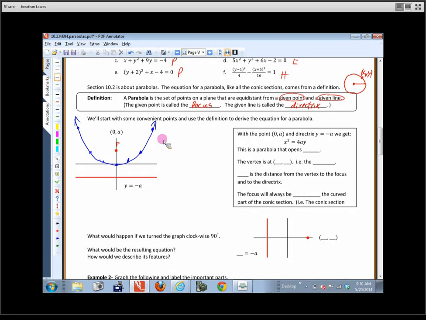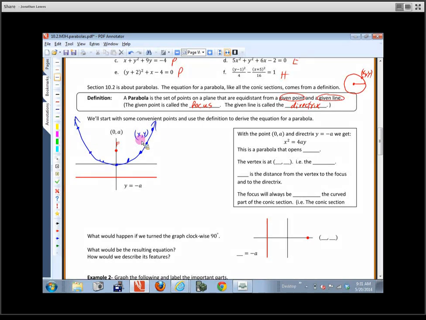Okay, here's what we're going to do. We're actually going to derive the formula for a parabola that opens up. And it's going to look slightly different than what it did before because we're going to use the definition. I'm going to take this point right here and call it x, y. That's a point on the parabola. It should satisfy the equation. Remember, we mentioned this toward the beginning of the course. Don't forget that if a point is on the graph, then it satisfies the equation that makes the graph. If you find a point that makes the equation true, it's got to be on the graph. So those things work in both directions.